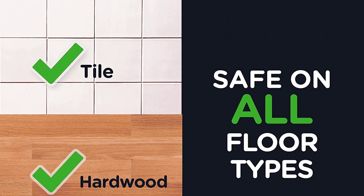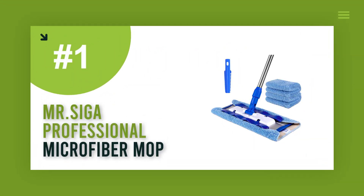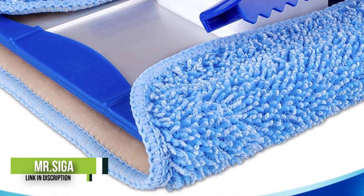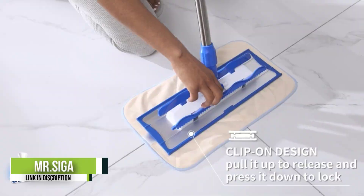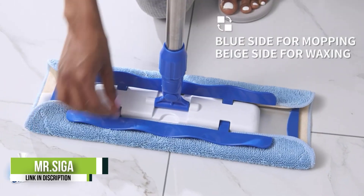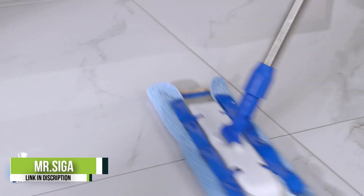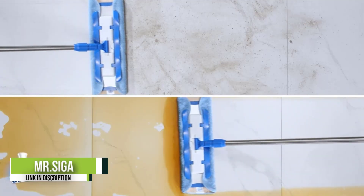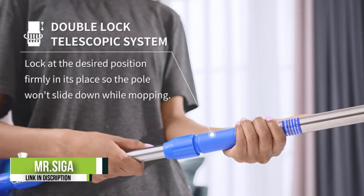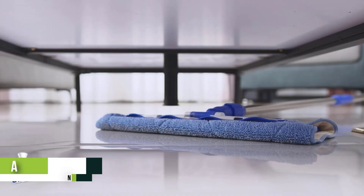Number one: Mr. Siga Professional Microfiber Mop. Though Mr. Siga wasn't an immediately recognizable brand, we were delightfully surprised by the excellent job its professional microfiber mop did in testing. We found that this tall mop with an adjustable stainless steel telescoping handle had great reach under dusty couches and around table legs. The very wide rectangular mop head with a 360-degree swivel action meant less work on large floors, since with fewer swipes and greater maneuverability we got our dusting and wet mopping jobs done quickly.